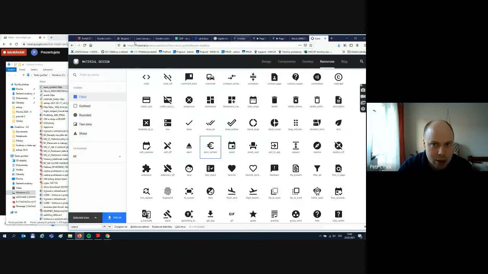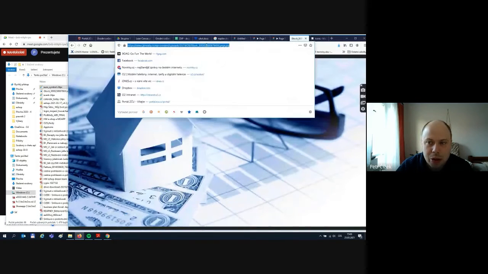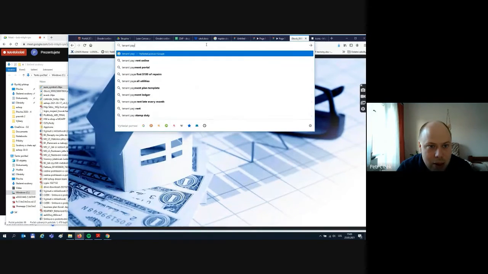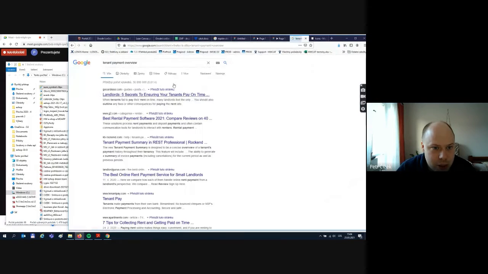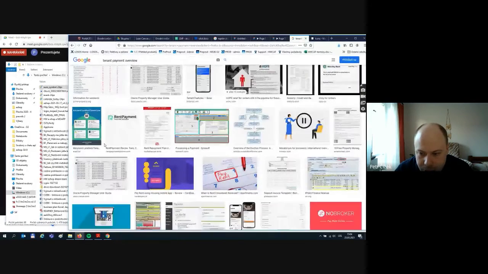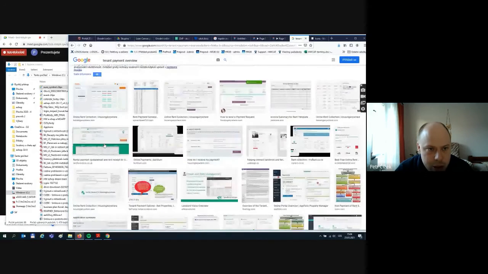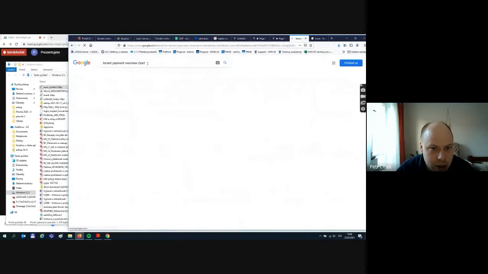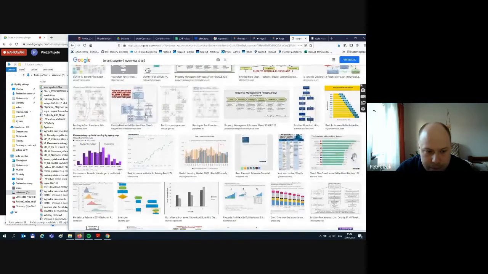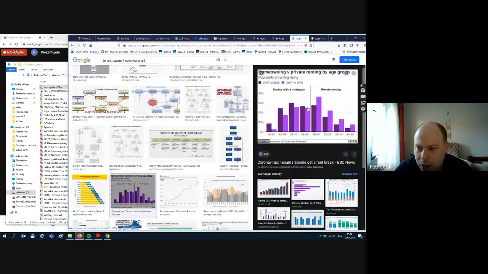I will try to find if there is some picture, because you don't have to actually create it. So like tenant payment overview, if there is some picture for that. Maybe a chart. Okay, let's say this one. I don't care.